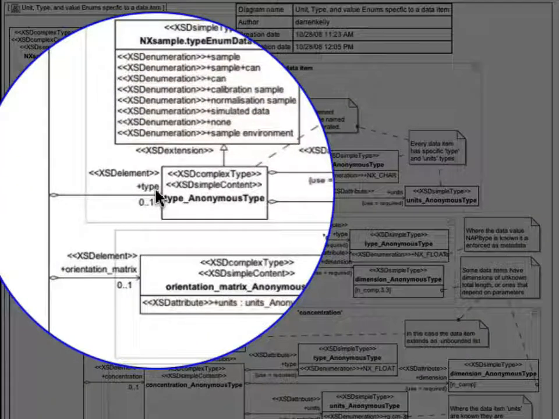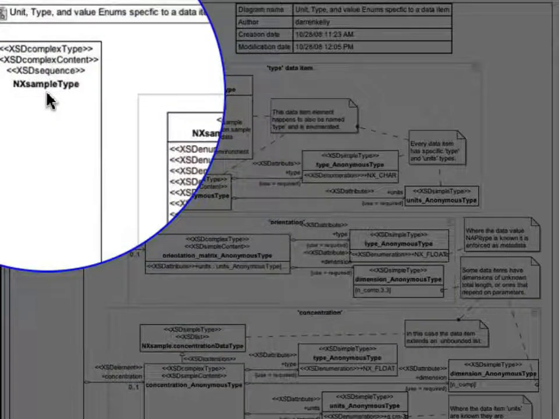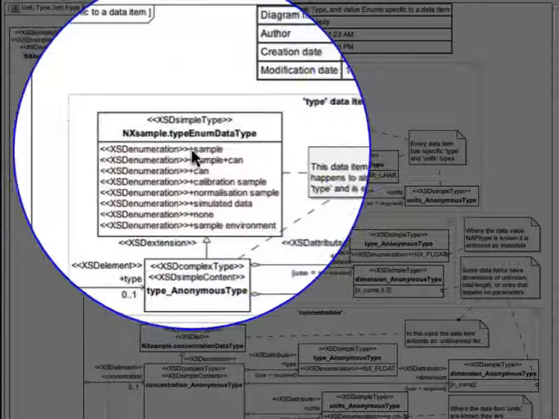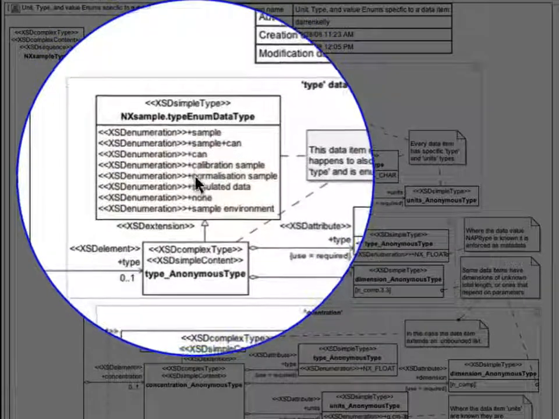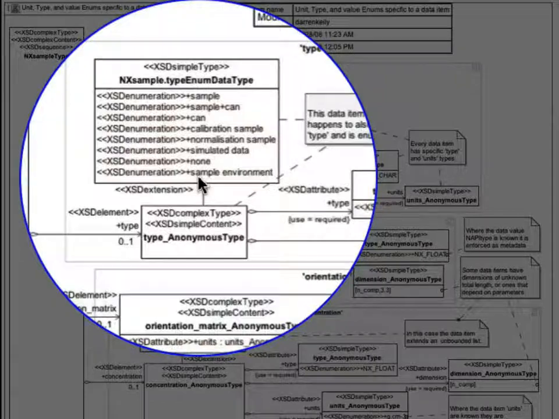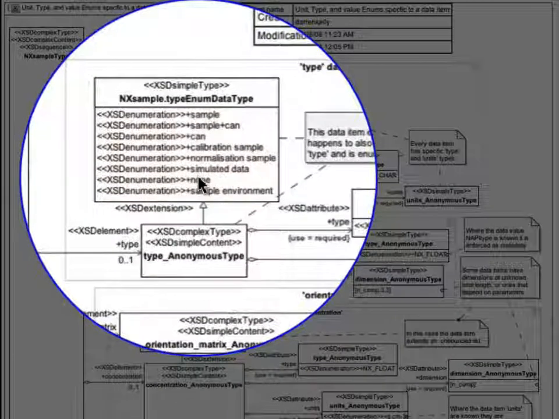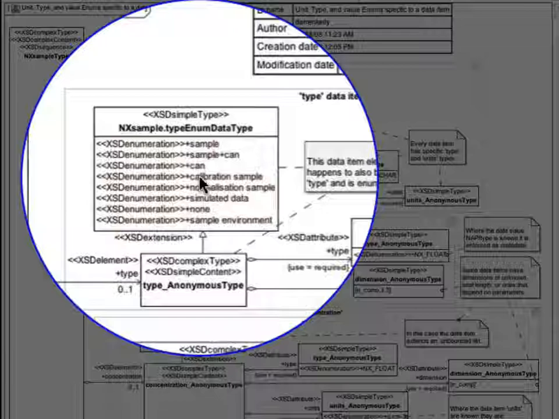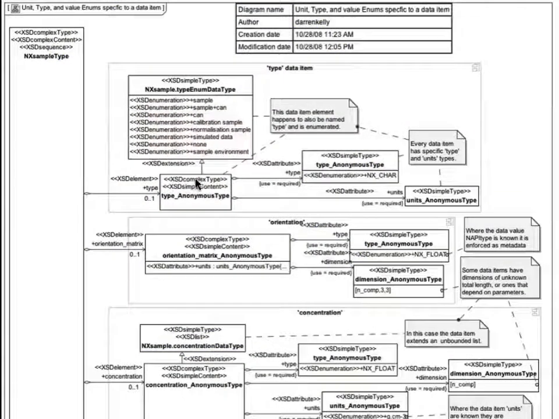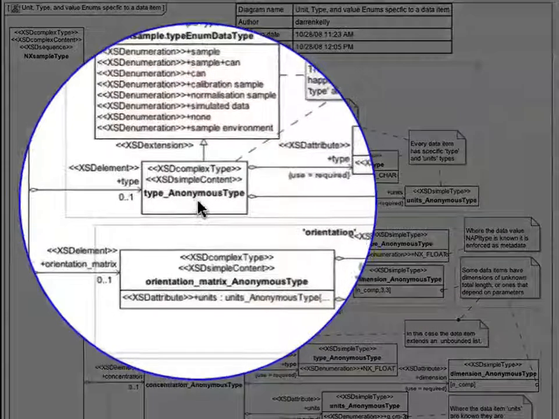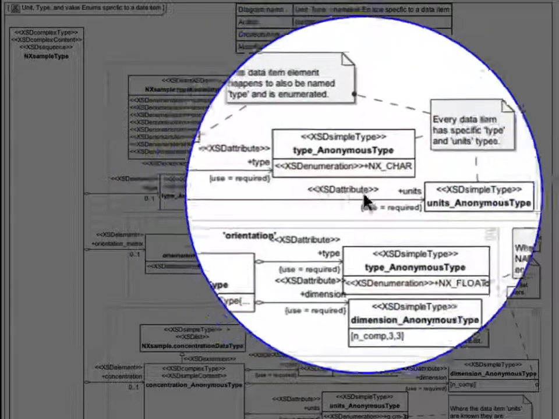These are the types of samples, is the way it's to be understood, and the system has created here enumeration literals corresponding to the different types of samples. We have sample environment, none, simulated data, normalization sample, calibration sample, and so on. Now, independent of this enumeration restriction, it has, as every data item in my system has, its own type and units.